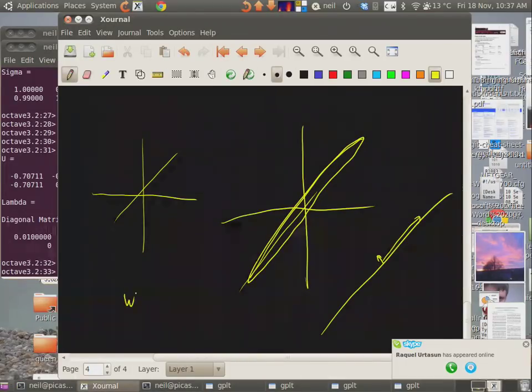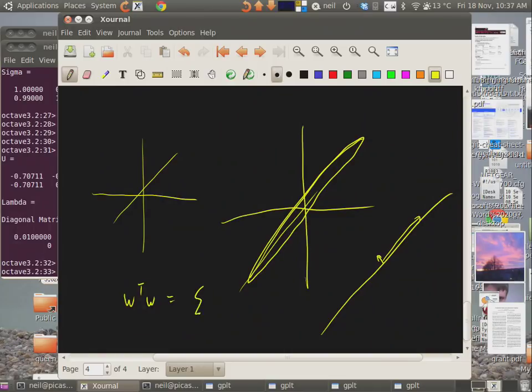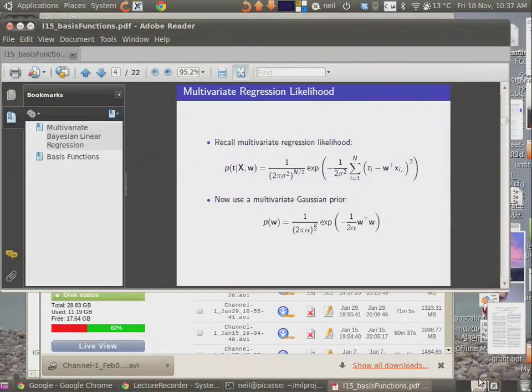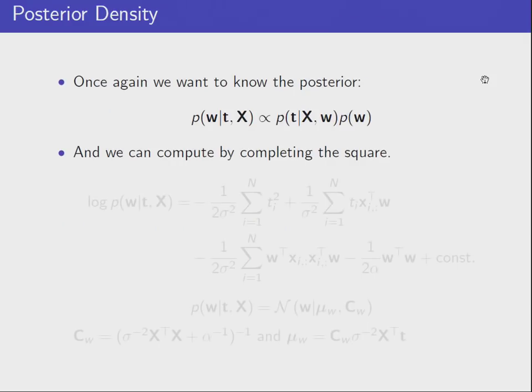What I'm trying to tell you is that W transpose W is equal to, if we take the elements of W, is equal to that, where W is P-dimensional. So that's another independent Gaussian. It's multivariate, but uninteresting multivariate. But what's cool is you take those two uninteresting multivariate systems and you multiply them together, and what you get out is a correlated system, where the correlations are induced by the data.